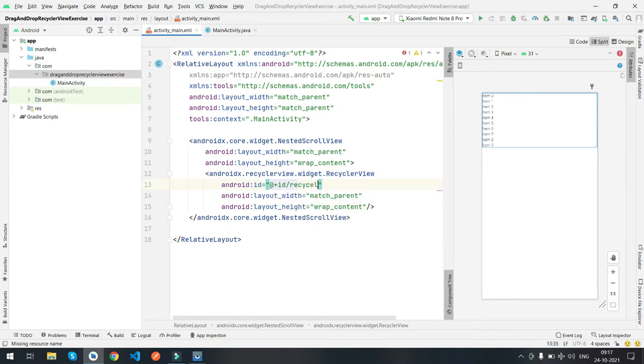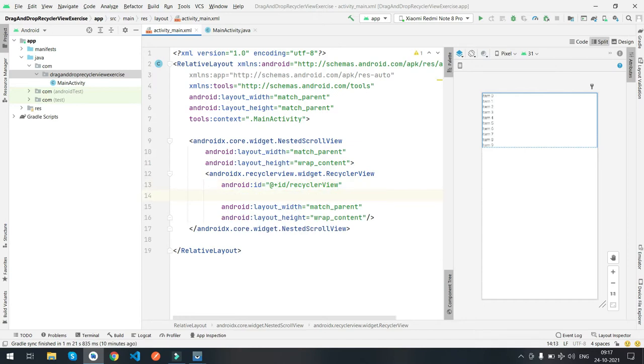ID recycler view. I recommend that if you use the RecyclerView inside the nested scroll view, that will be best practice. So for disabling the RecyclerView scroll, set nested scrolling false. Now it will scroll the RecyclerView.